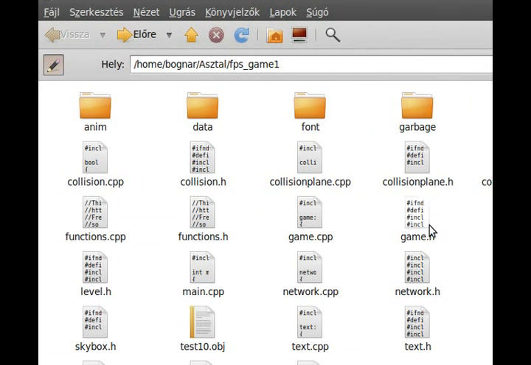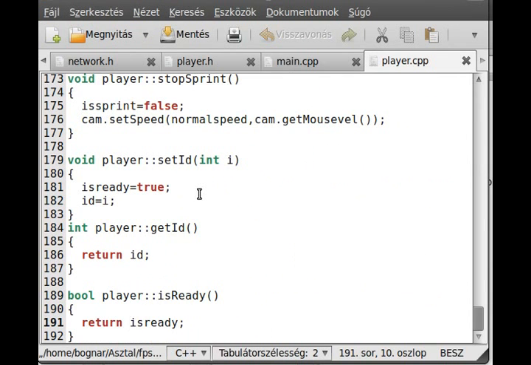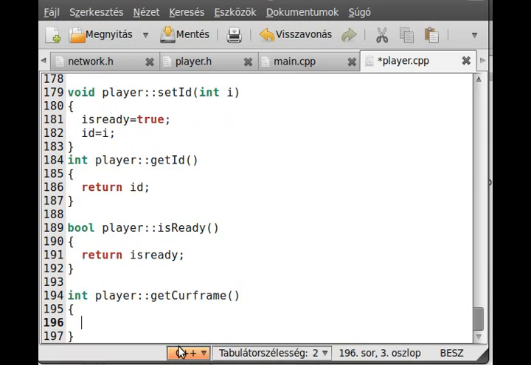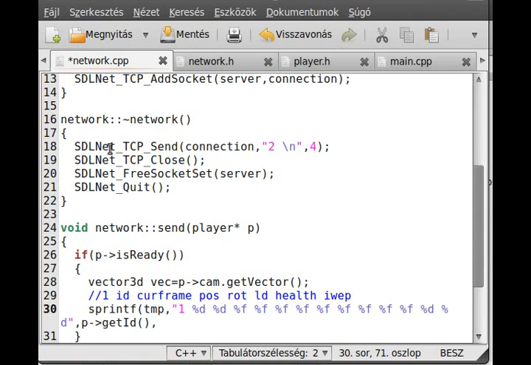So player.cpp, that's right. Okay, and here I will just make int player : get cur frame. Later on I will implement real movement, probably copying from the zombie class, but for now just return 0. So this is just tmp, temporary stuff, so it will work. Basically we can test it out. Okay, so p get cur frame.